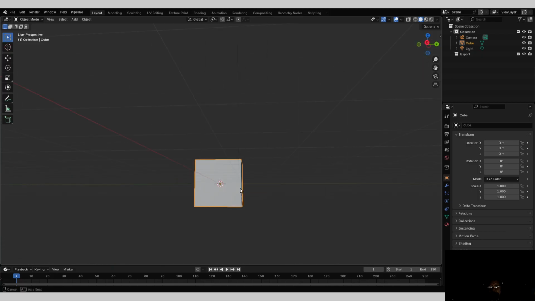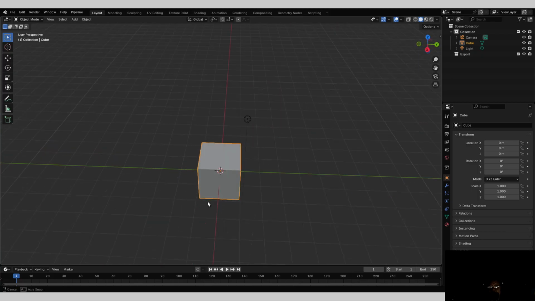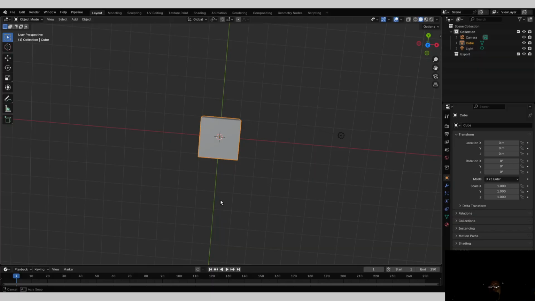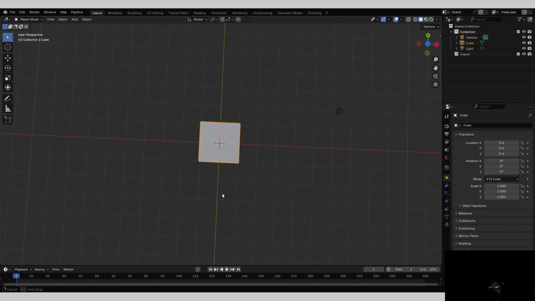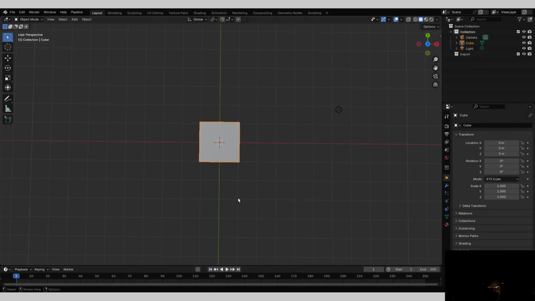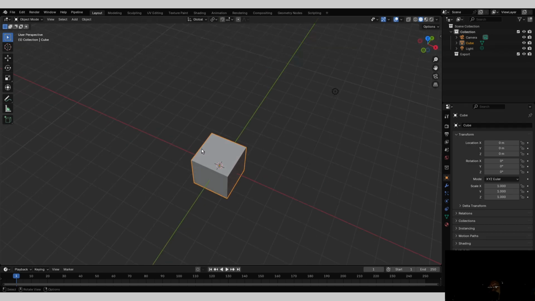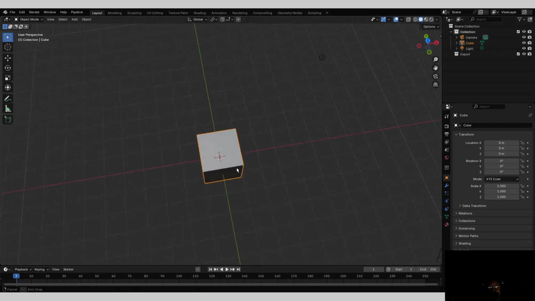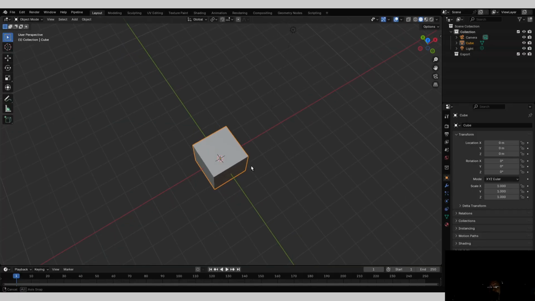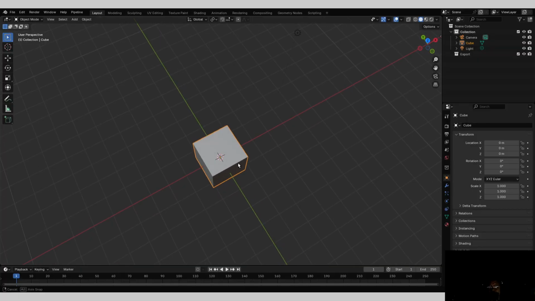At least it is a right-hand system, so it should be not too bad. All right.